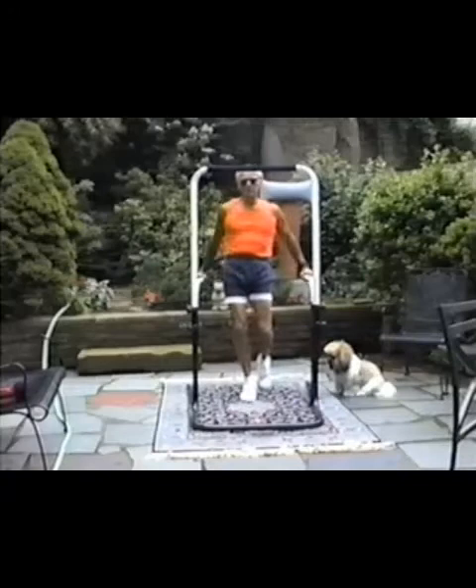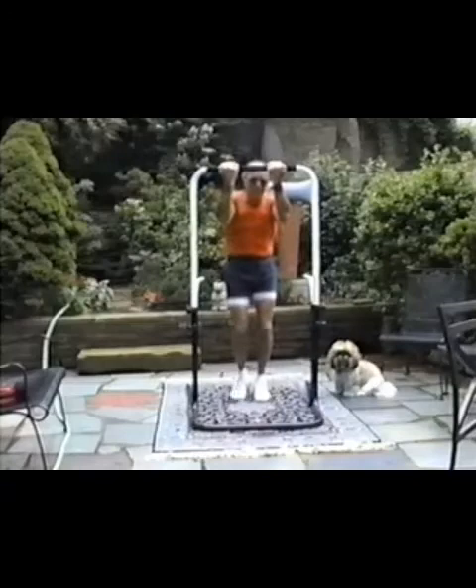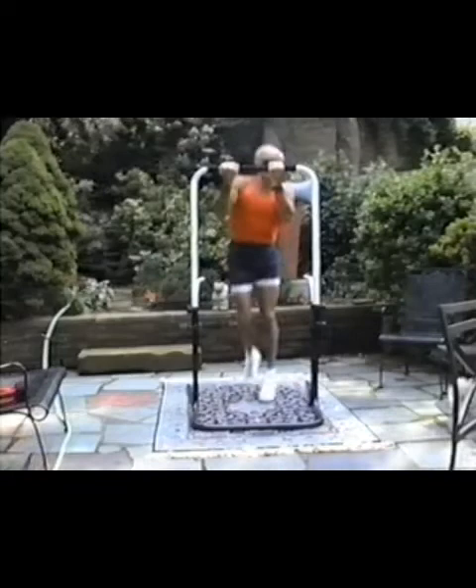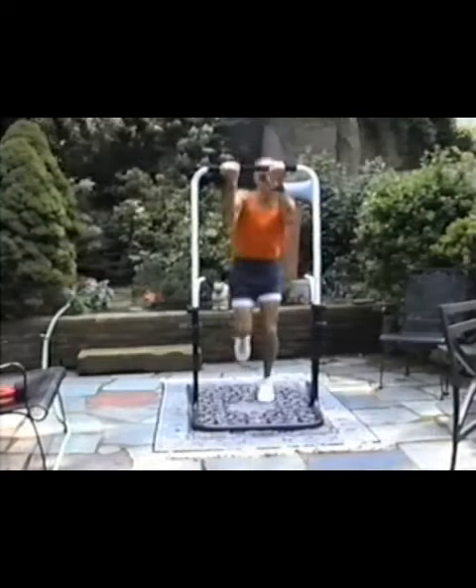At the bar, especially for people a little more advanced, you have the option to run. And that running can be like this — gentle, for a little old lady or man — to something quite vigorous, in which you're doing a pull-down or pulling yourself up with each arm alternately. Sometimes when I feel like it, I go for 10, 20, or 30 straight minutes, which can be a really quite aerobic pop.